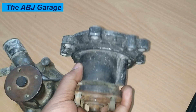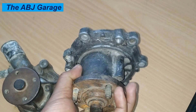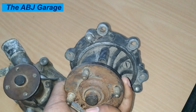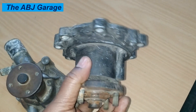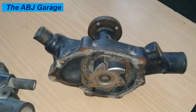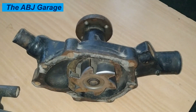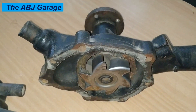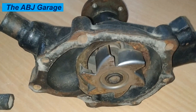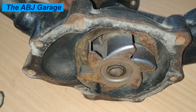Three: Overheating. A failing water pump can't properly circulate coolant through the engine, which can lead to the engine overheating. You may notice the temperature gauge climbing higher than normal, or the engine may start to overheat, particularly when the vehicle is under heavy load or driven in hot weather. Overheating can cause significant damage to the engine, so it is very important to address this issue as soon as possible. A low-performing water pump will definitely lead to engine overheating.